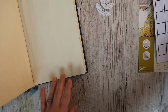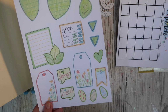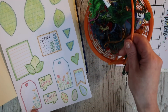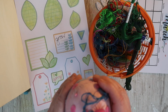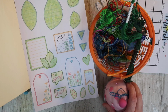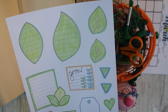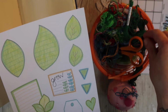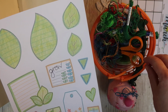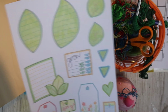Now the first thing I'm going to do, I'm going to take the downloads. I've printed these off and I've got my little sewing basket. I keep this sewing basket hung up by my desk with needle, thread and all that kind of thing. Little pair of scissors. I'm going to do a little bit of sewing on these leaves before I cut them out. It will make it so much easier on the whole page, rather than it being quite fiddly if I cut them out first.